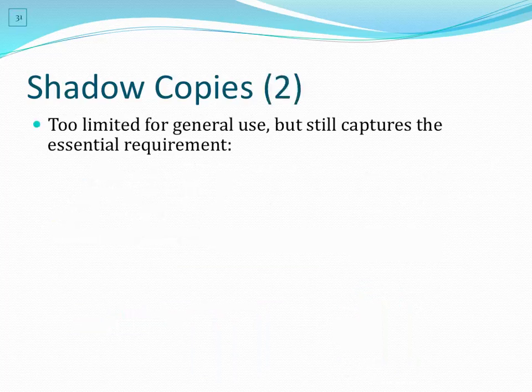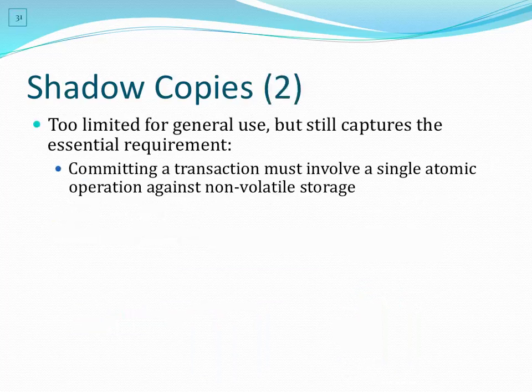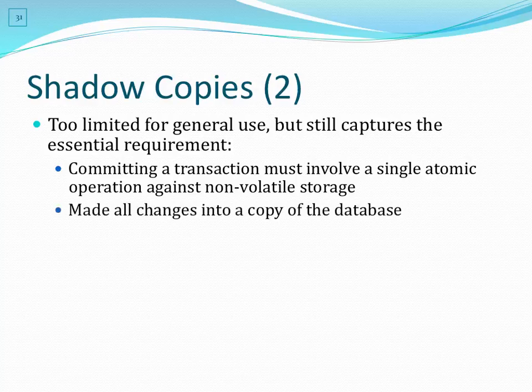Okay, so the last thing that we'll talk about, it captures this essential requirement. And this is really the punchline that I want you all to get. If we're building transaction processing with atomicity and durability, we have to have that one operation that changes things from being uncommitted to committed. And you can pretty much design that into any system. Like I said, you have write-ahead logs. Well, that sounds good, except that you need to roll them over and create multiple logs. And if you have a transaction spanning multiple logs, now you have two things that you have to sync. Well, introduce something that makes it one thing, and that's a checkpoint record. Okay? So I think you guys have gotten it.